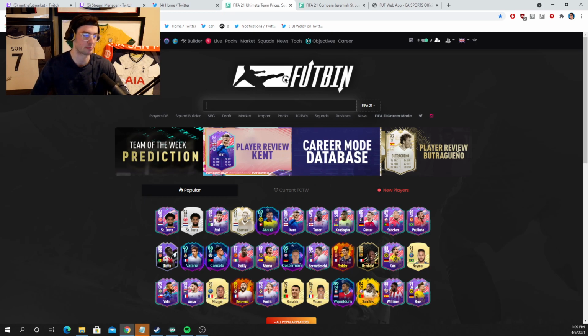And also, I wouldn't be surprised if tomorrow or Thursday we got one more throwback SBC. Just a player that was really popular back in the day. That would not surprise me if EA did something like that. I just hope that they don't. The SBCs are so weird because some of them have been so good and then some of them have just been so poor.